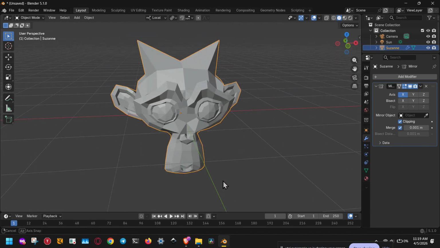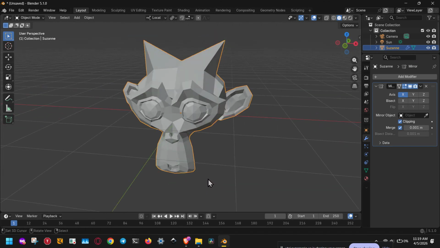So to quickly recap, select your object, enter Edit Mode, remove one half of the mesh, add the Mirror Modifier, enable clipping, and then keep your center vertices locked while you build the model. And if you want an even more automated method, turn on Auto Mirror and use it to create symmetry instantly. That's how to achieve perfect symmetry in Blender the easy way.